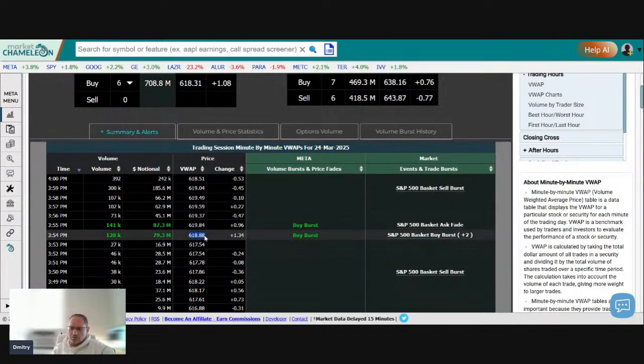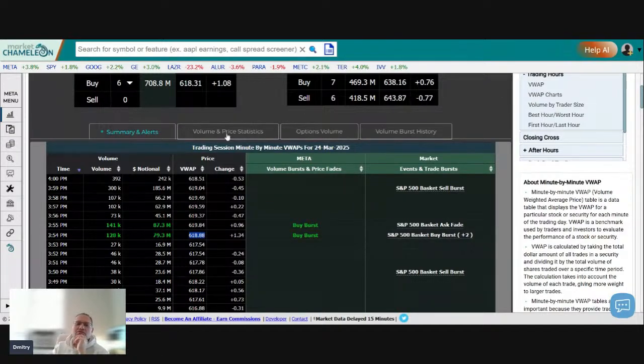Another way the volume burst could show up is if it gets matched up in a dark pool. So you could have 1 million shares, 2 million, 3 million to buy there, and if another incoming order comes in with a large block size, it could also get matched up in the dark pool order book, but it will show up as a volume burst because it will be in an unusual size.